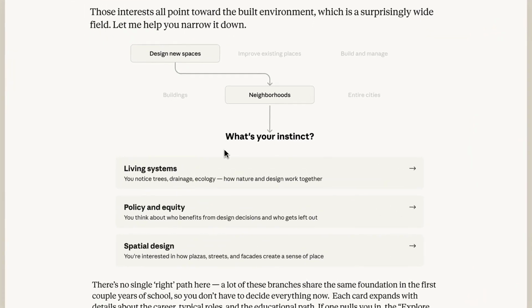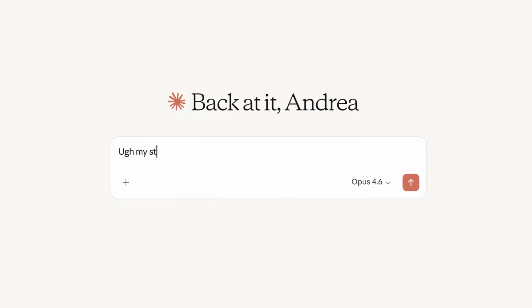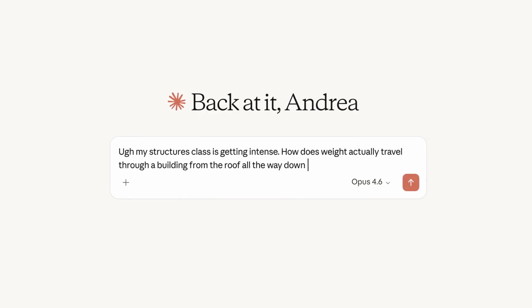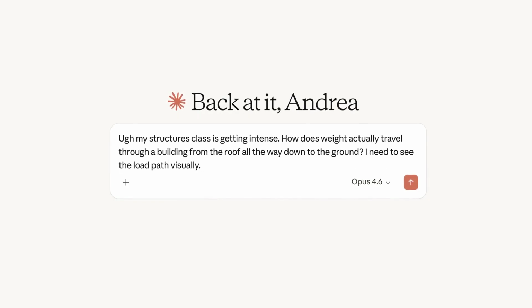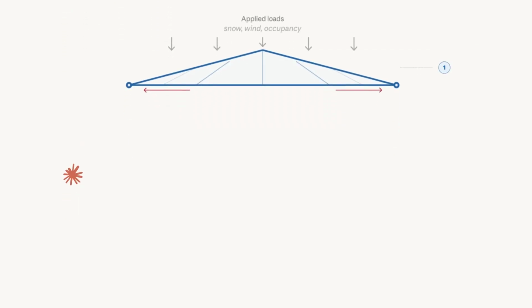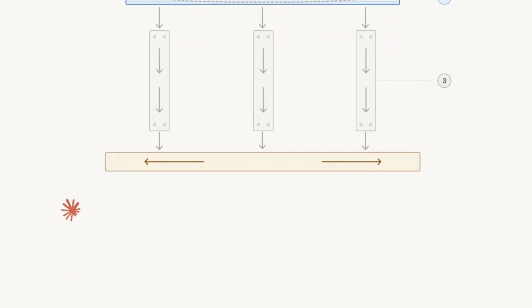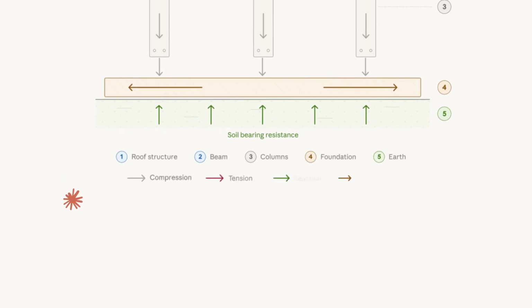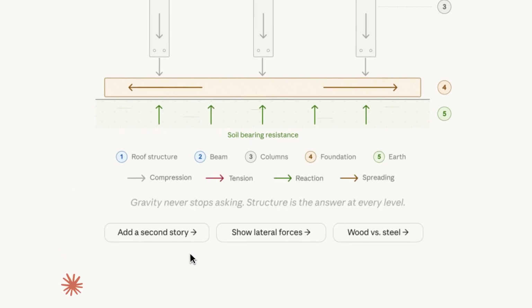Next, the video shifts into a more technical example, asking what a building really looks like under load. Claude first answers in words, then generates a bridge-style structural diagram, and over the next beats it becomes more explicit with arrows, supports, and load direction. That is the strongest educational example in the whole clip.